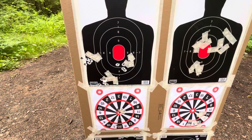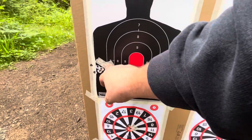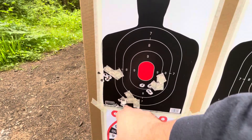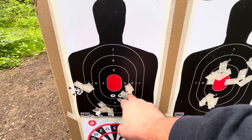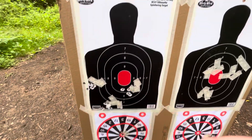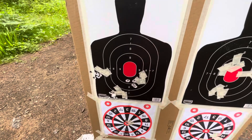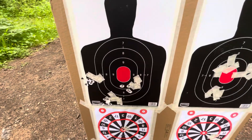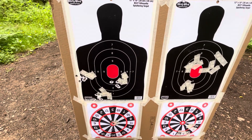Sort of abysmal grouping. Each time I was going for here on the tape, kind of to the left; here on the tape, kind of to the left; here on the tape. Got one single flyer, but I think that was just an accident. Most of them, again, slightly over at 10 yards. Not terrible. If we're going for a grouping of maybe two inches by two inches, it wouldn't be terrible. But I'm still getting a slight drift to the left.